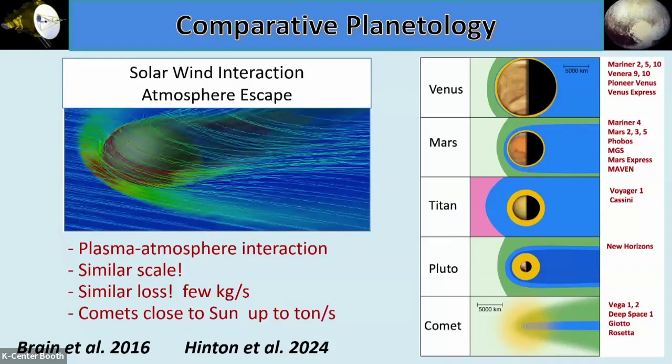And his group is now coming up with theories for explaining this, and Parker Hinton has a new paper that describes how, if you look at the interaction of the plasma with the atmosphere, you end up limiting it, either because you're limiting the amount of ionization or you're limiting the amount of material coming out. This is an interesting theory that's coming out of looking at these interactions.